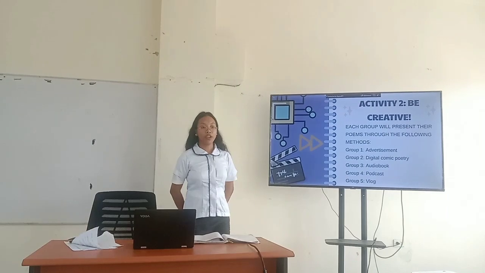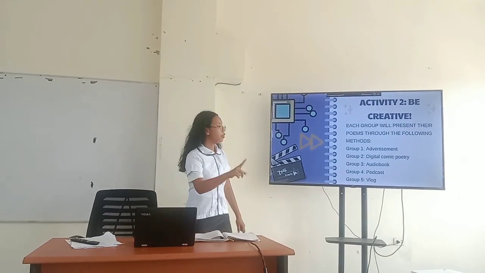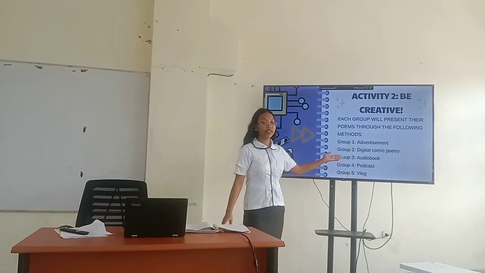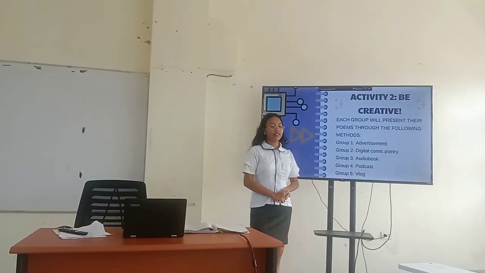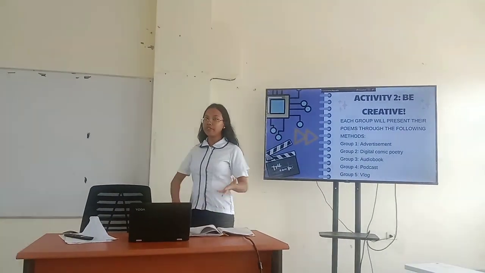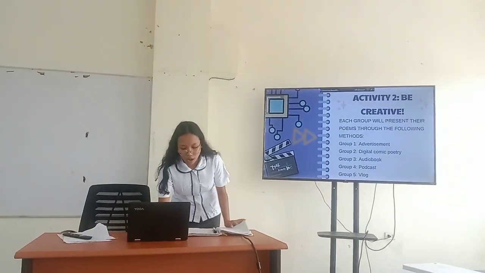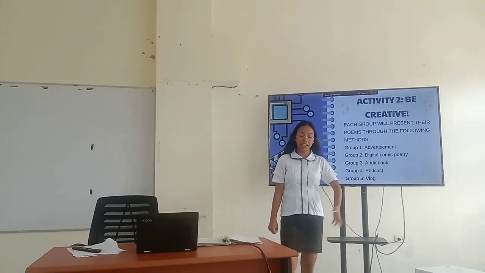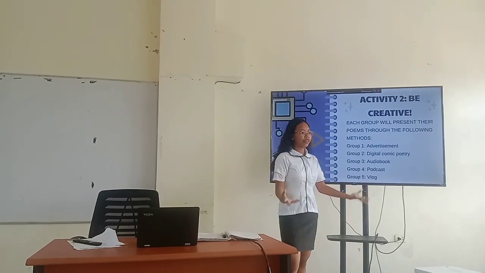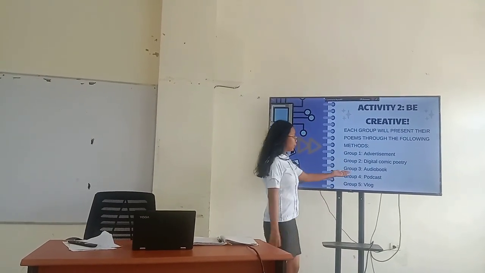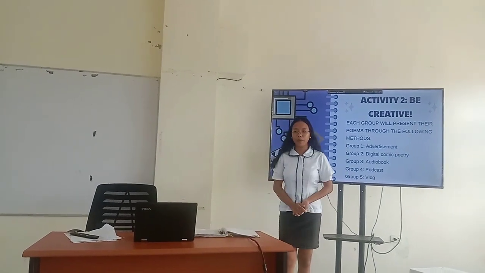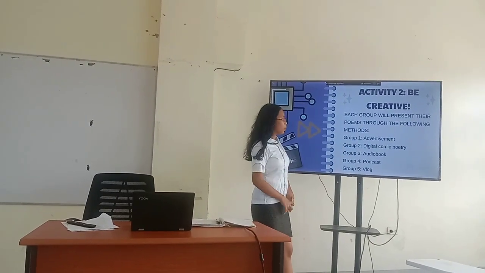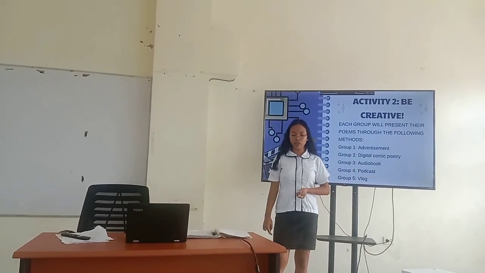What you are going to do is choose three poems. Earlier I gave you a task wherein individually you made a poem. Now, among your group mates, you are going to choose three poems to be the basis of your activity. Using the three poems, group one is going to make an advertisement, which means you are going to advertise the three poems. Group two, you have the digital comic poetry, using as well the three poems that you have chosen in your group.